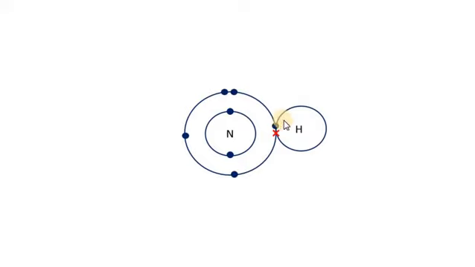Now, hydrogen at this point is stable because it's got a full outer shell, like it's now got 2 electrons in its outer shell. But nitrogen still needs 2 more electrons to have a full shell. So if we have 2 more hydrogen atoms turn up, they can bond to form our molecule NH3 or ammonia, and we've now formed a covalent molecule with 3 strong covalent bonds, 3 shared pairs of electrons.